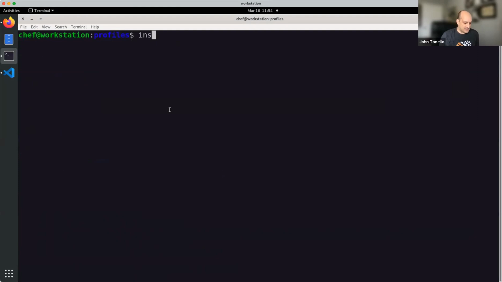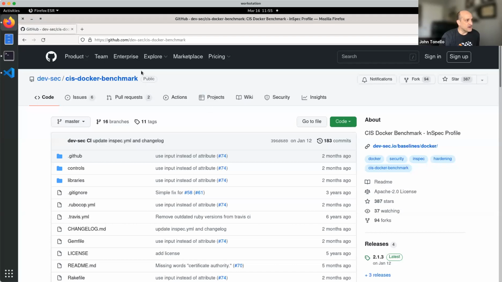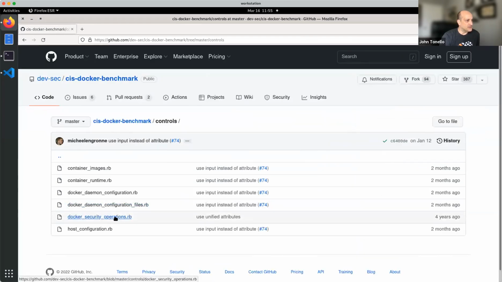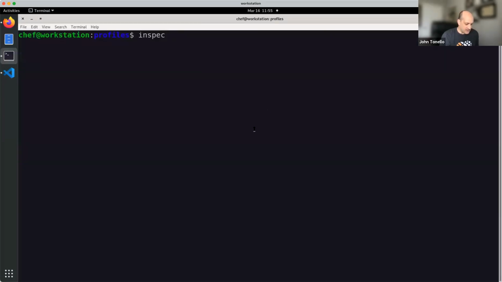The final thing I want to show is related to that initial content that I showed, this CIS Docker benchmark. Again, it's a publicly available GitHub repo. It has a number of controls in here that are specific to security, the daemon, runtime of the Docker host itself. And this is going to be tested automatically by using, again, the remote like this. I'm doing github.com, devsec, and it's the CIS Docker benchmark.